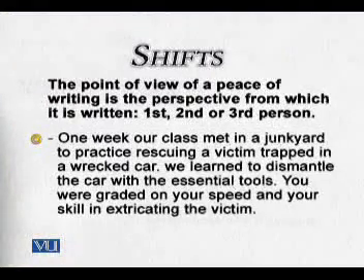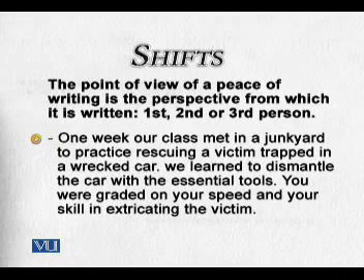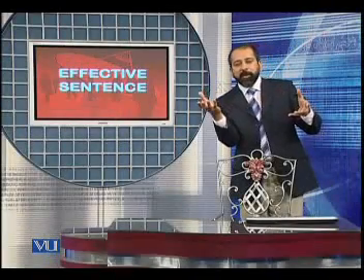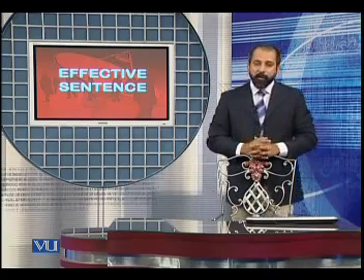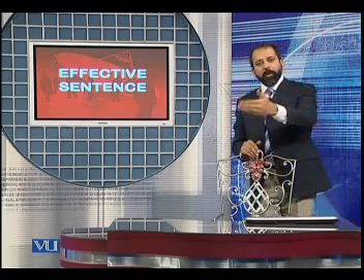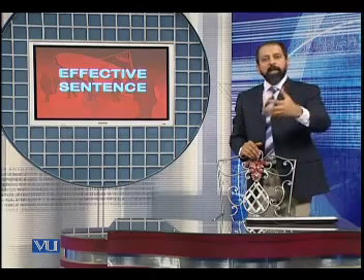One more example. 1 week our class met in a junkyard to practice. We learned to dismantle the car with the essential jobs. You were graded on your speed. My point of view is we, our, and at once I shifted from first person point of view to second person point of view. And, of course, readers are confused. So, change all you or your into we and our.